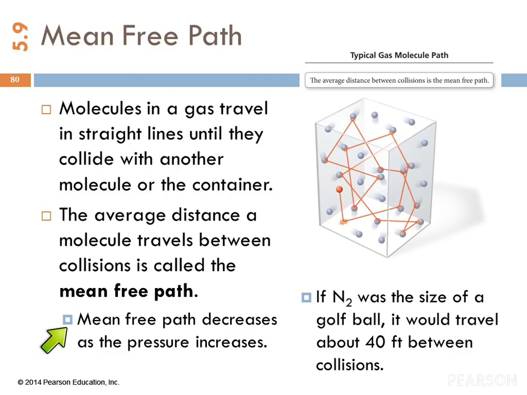This mean free path is going to decrease as the pressure increases. If we squeeze those particles closer together, I think it only makes sense. They're crowded now. They're not going to be able to travel as far in a straight line before they run into something else. So that mean free path goes down.